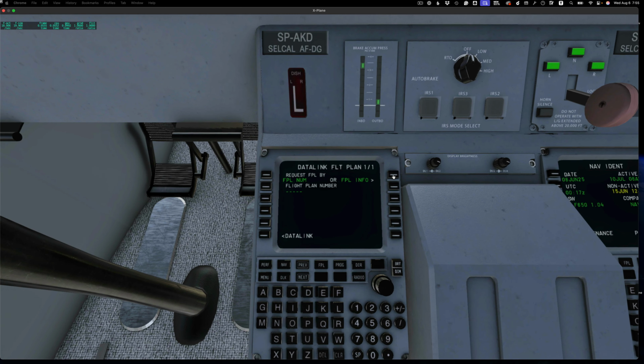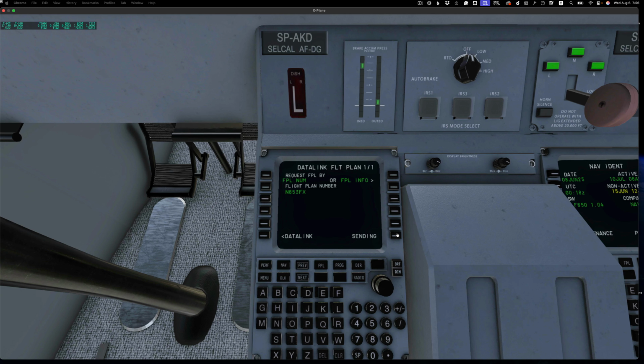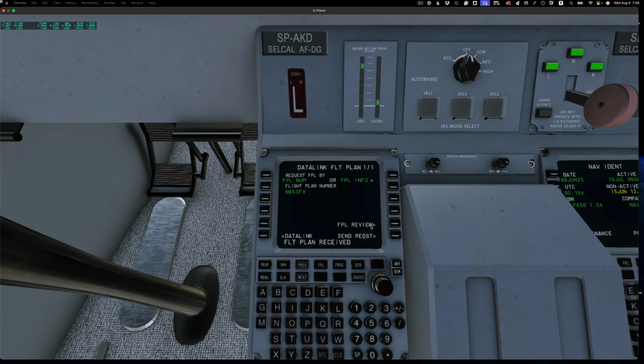and here's where you put in that flight number. November 653 Foxtrot X-ray, and then the L2 button. After you do that, click Send Request and wait until you see that the data has been received down in the scratch pad, and then click Flight Plan Review.